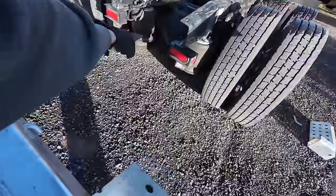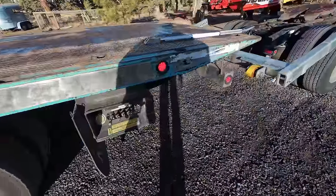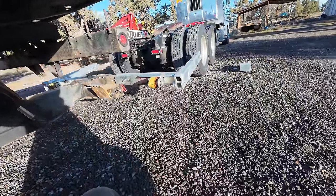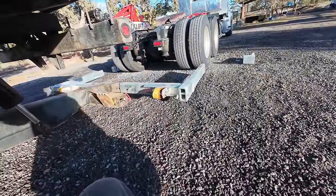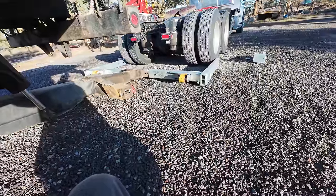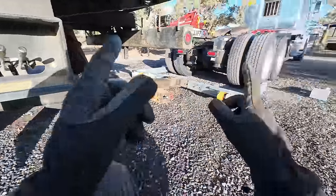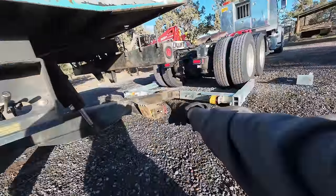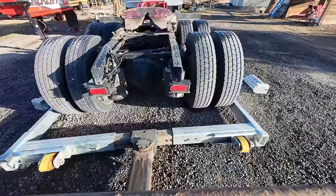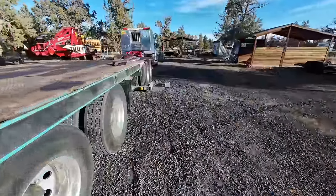So I use the wheel grids for absolutely everything I can until I have to take them off to use the forks, and then I use the forks for absolutely everything I can until I have to put the wheel grids back on. Granted, you don't have to wheel grid most stuff — like on this truck it has the very easily exposed U-bolts, you could just U-bolt cup and done — but since the wheel grids are already on, we're using the wheel grids. So now we lower this down, give it a little out, and I have to get in my truck and back up to that truck to suck it up tight.